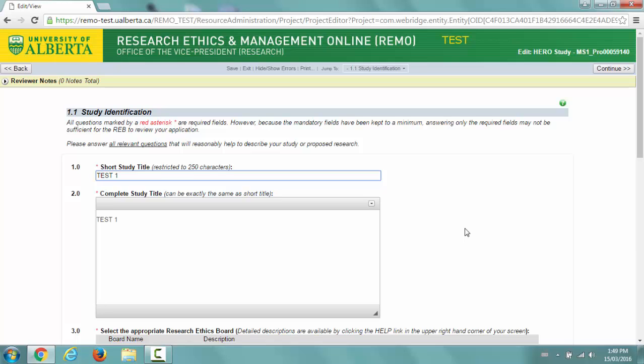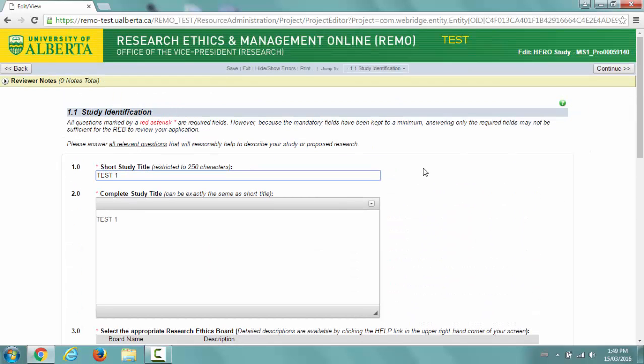And it's also important to only include the current up-to-date information in the amendment. So any procedures that you may have used previously, or if you were using a different consent, it's important to update that. We will have a snapshot of the originally approved study, so if for any reason we need to go back to see what information was in the approved study, we can do that. So it's just important to only include current up-to-date information in the amendment.